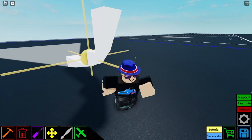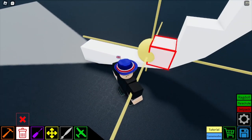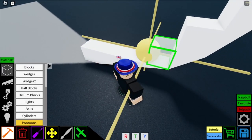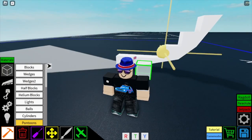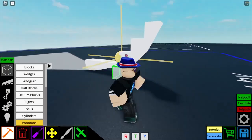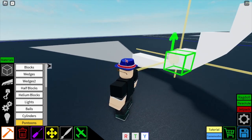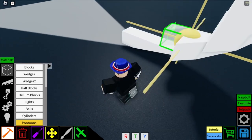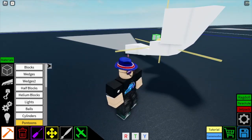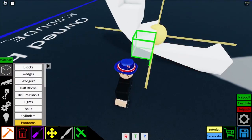So just like that. Now place blocks here on the inside, so the wedges won't fall away from the main part. Now, grab normal wedges, and we're going to place wedges on the side, like so. And do the same thing for the other side too.